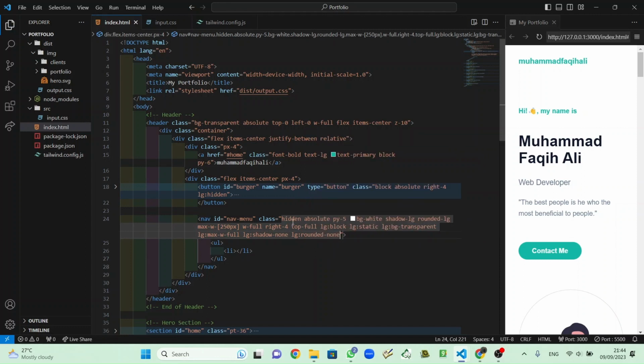Save. It will not appear here because it is hidden, right? Hidden.